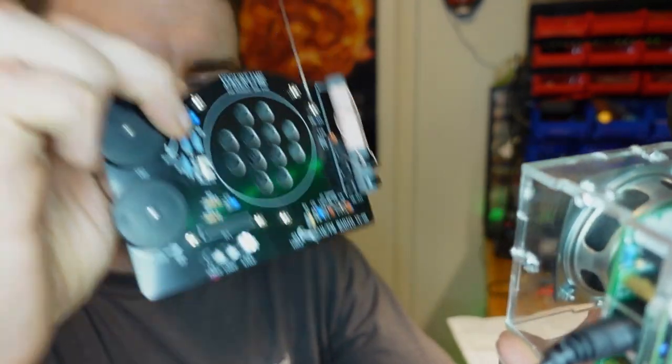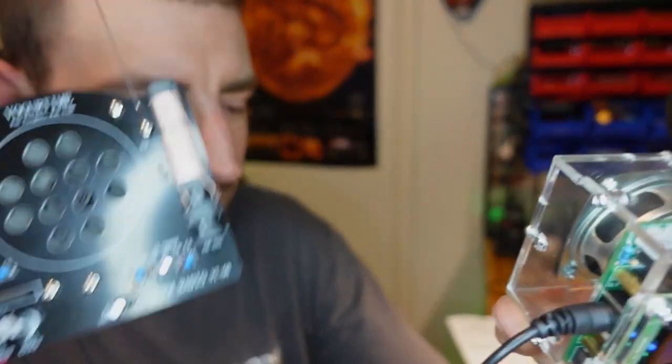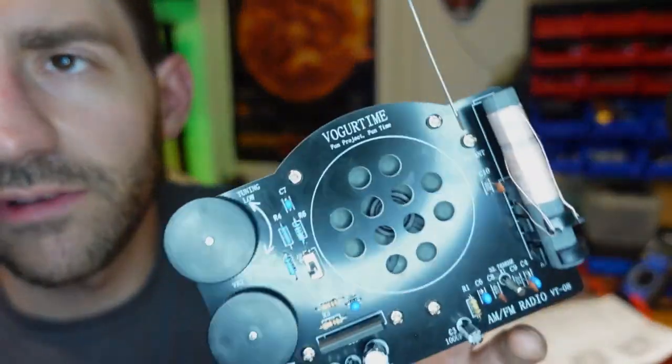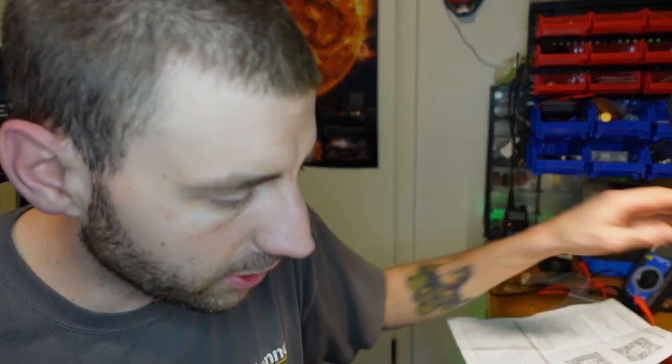I have this other one. I filmed another video doing this when this one doesn't work, and I was very bummed out. And honestly, now I'm not upset, just simply because this one doesn't have any lights on it anyways. There's no lights. It's not flashy, which, in the grand scheme of electronics, is not what's important. But to me it is, because I like flashy things. I like things that light up and are really neat looking. That's kind of my attraction to electronics and devices and things of that nature.